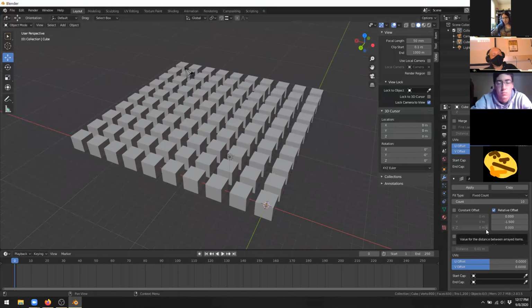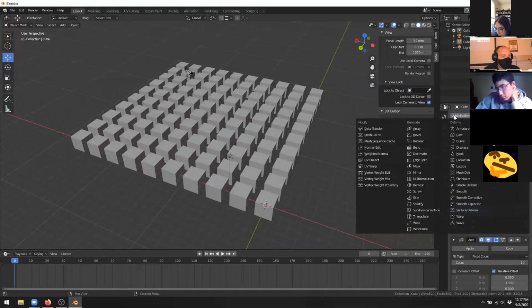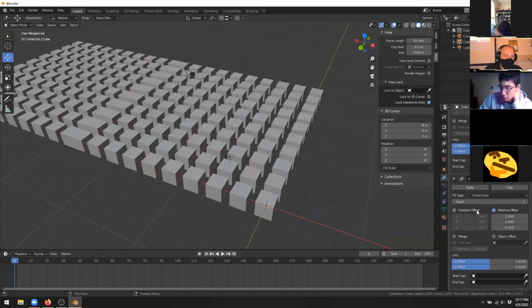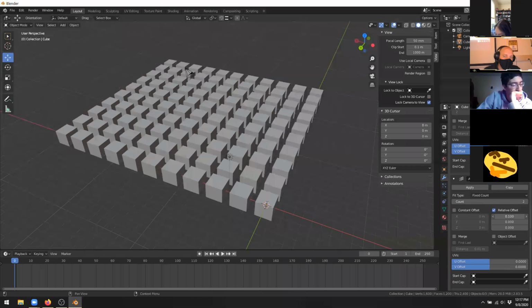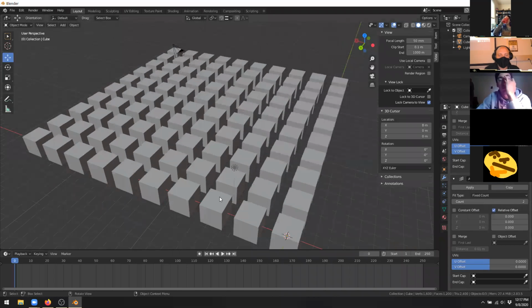And if I wanted to, I could do the same thing again. I could go in and I could go create, I have to scroll all the way up. I can go in and add one additional modifier on top of that using arrays, right? Now, if I add that modifier on top of things, it's going to duplicate what I just made, and it's going to, as you can see again, set it off at the end there. Just like before, the first thing I'm going to want to do is take that new grouping and take its x offset and bring it back to 0. So again, it's that new group is basically right on top of the old one.